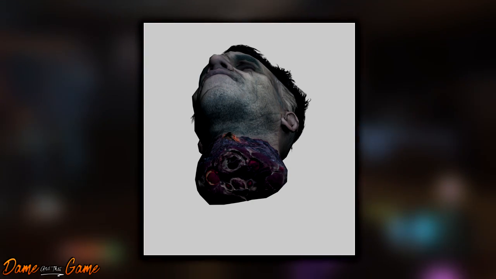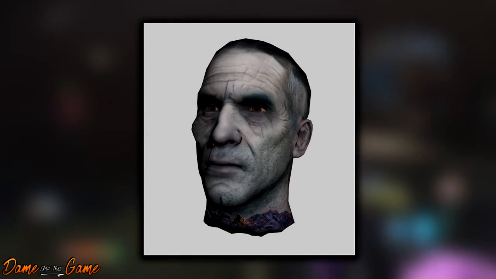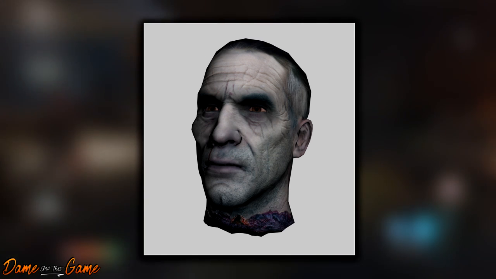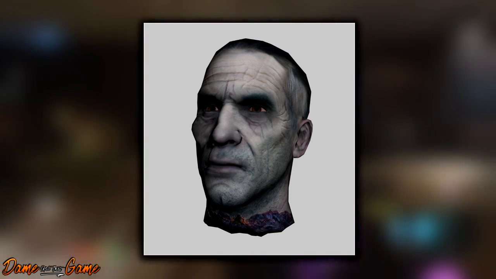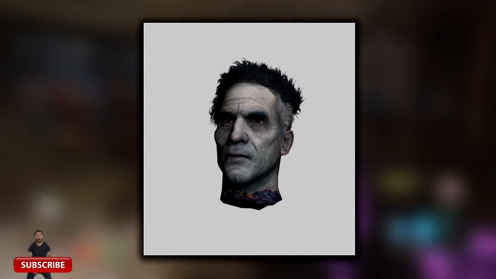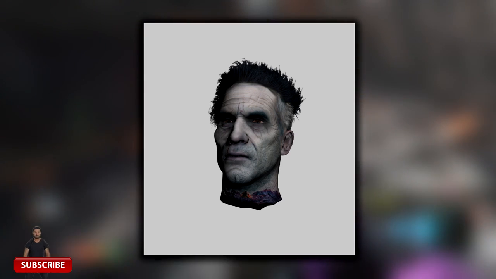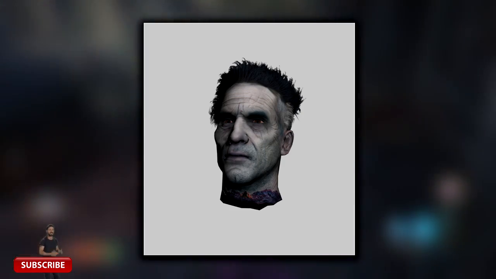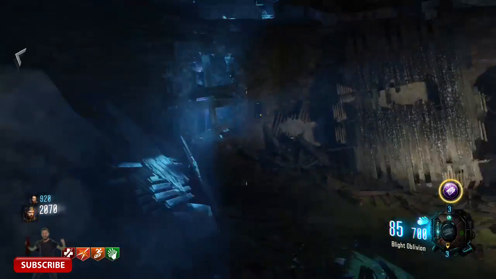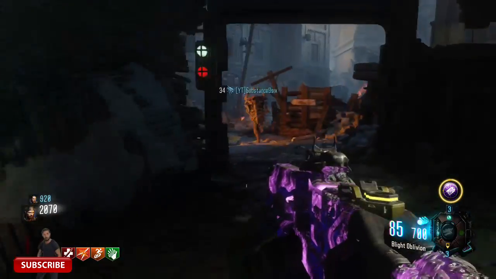Maybe it would have given away a big part of the story, and I say that because a lot of people are assuming this is actually Richtofen, and they are saying it's Richtofen because he has grey patches on the side of his head, and his face just kind of looks like Richtofen, though in a way it kind of doesn't, but in a way it kind of does. If you compare Richtofen's head in Black Ops 2 to the actual severed head, there's a bit of resemblance, but it doesn't look exactly the same. But remember, it is a severed head. I mean, it's a dead head. It's a zombie head, so it's going to look kind of different.